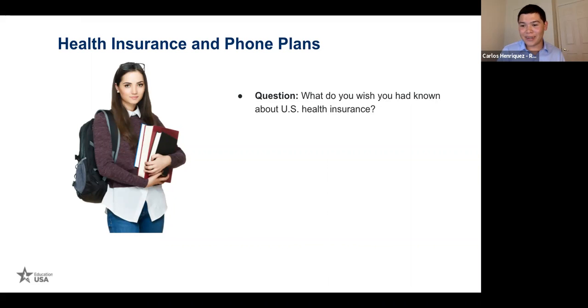It depends on your scholarship and program. As an international student on an F-1 visa, my scholarship covered tuition, room and board, but there were some expenses requiring personal funds — EducationUSA was one of the resources that helped. At my school, health insurance for just one year is about $2,300, and that covers 80% of anything. You always have co-pays and deductibles — a lot of new terminology. The health insurance world is pretty difficult to navigate in the United States, and it's something you learn as you go.